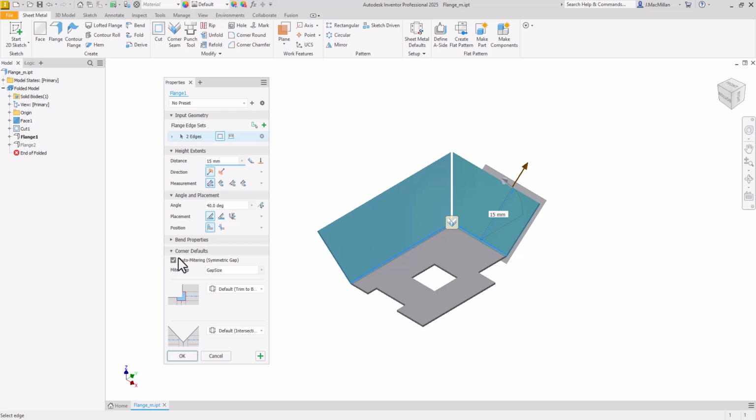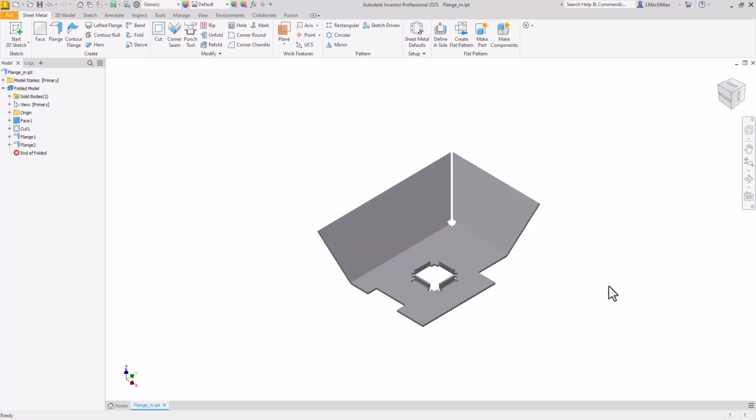And this is where you'll find the auto mitering. So you can see by default that is enabled. If I was to disable it, you can see how the mitering is turned off. And by default, the miter gap size is set again to the default value that's assigned through the defaults in the sheet metal part. I can also change the corner settings. So the corner settings, by default being trimmed to bend, I could change that to the round corner relief, or let's say the square corner relief. And you can see that when I click OK, it would update to that relief shape.